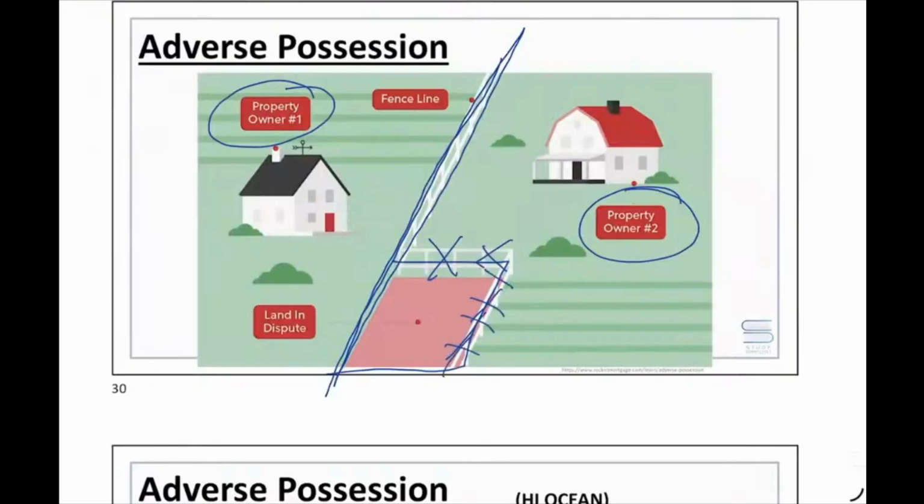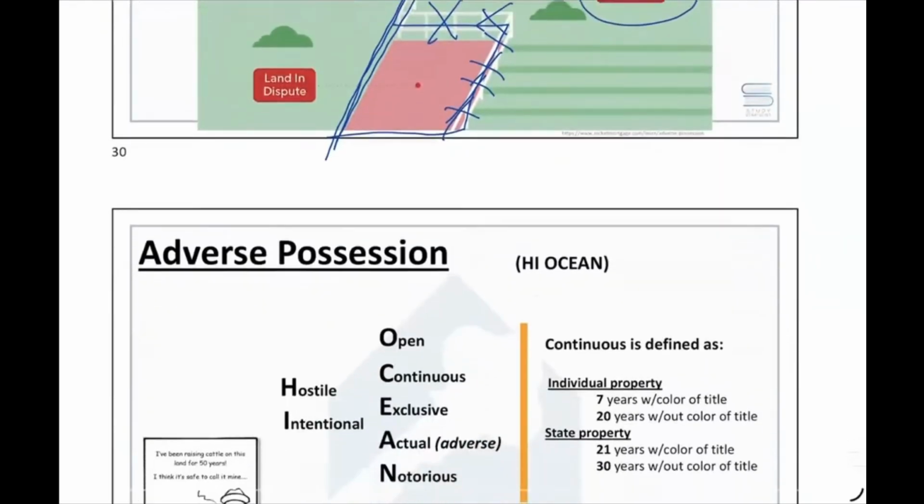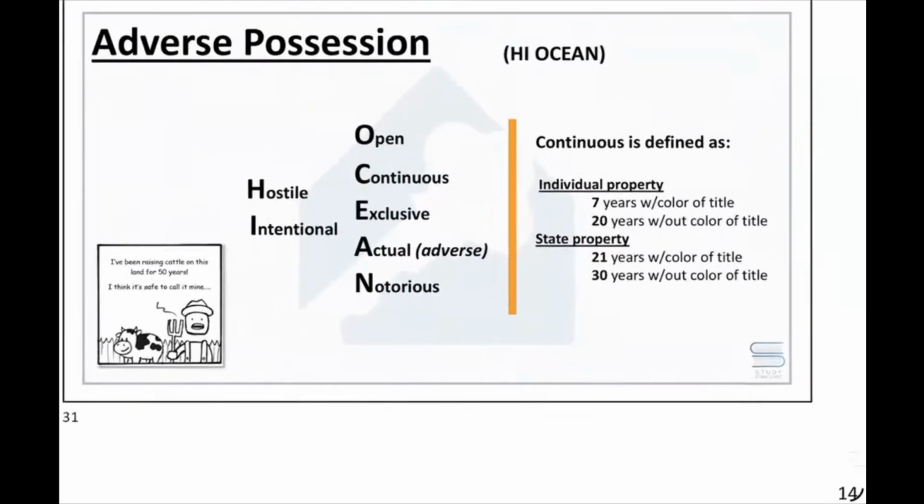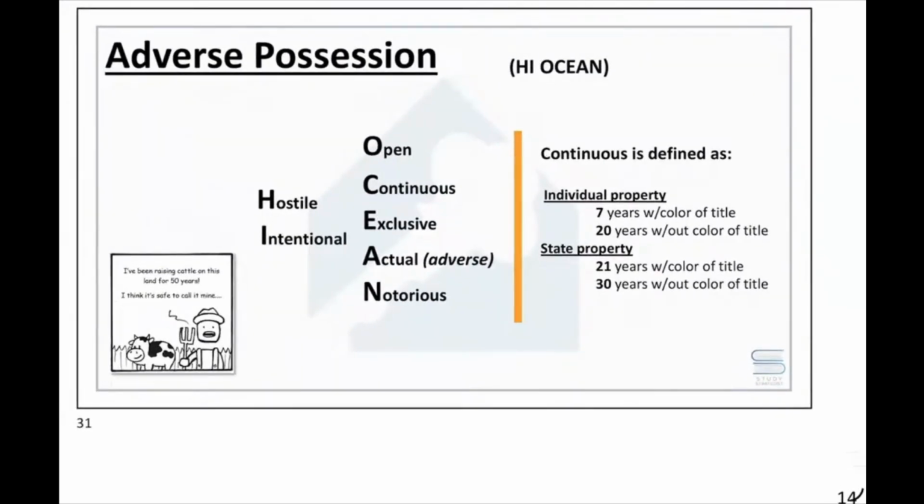Property one could be like, actually, you let this happen so long, it's mine now. It's finders keepers, users keepers, I guess we could call it. It's users keepers, not finders, but I used it long enough, and now the government says I can keep it. In order for somebody to make a claim, they're going to have to prove what most of you call ocean. Now, I teach it as high ocean because an attorney taught this to me when I first started teaching. But you could do this as just ocean, or as high ocean.